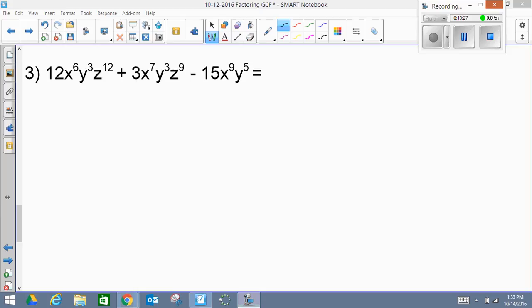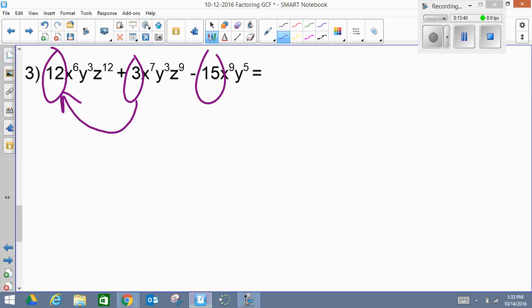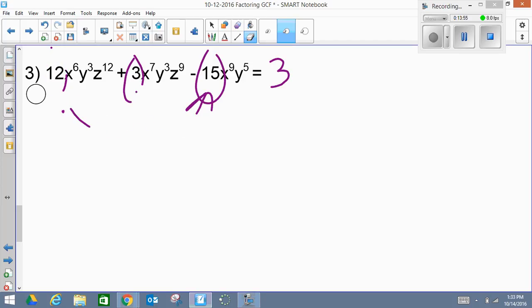Every time you're factoring, you start with GCF, greatest common factor. You look at the numbers. Okay, so I have a 12 here, I have a 3, and I have a 15. Look at the smallest number, the 3. See if the 3 goes into the 12, and if the 3 goes into the 15. If that's the case, then the 3 is the common factor. Okay, so check the smallest number. If that goes into the other two numbers, then that number will be a common factor. If not, you break it the same way that we did in the previous two problems.